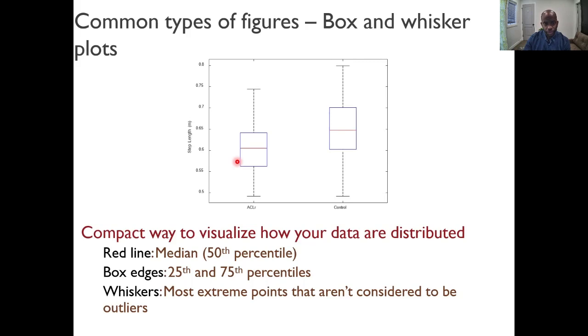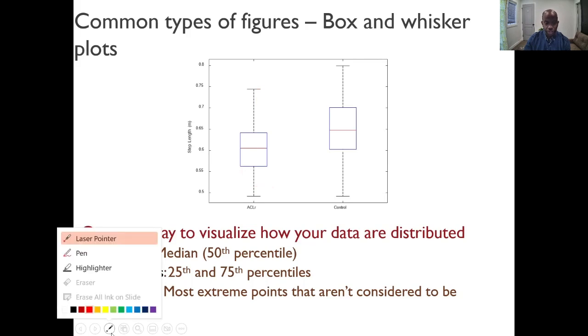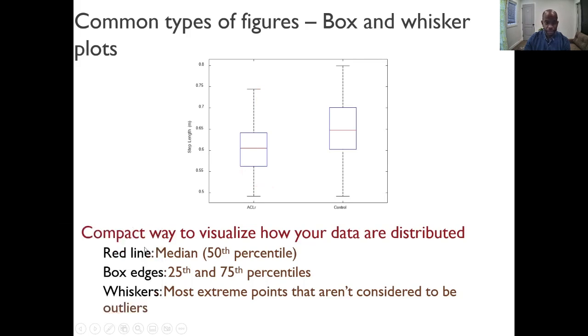And then in addition to those points, you also have whiskers, which can illustrate several things. So in general, they extend to the most extreme value in your data set, so they allow you to see the range of your data. But in most box plot algorithms, there's some threshold at which it will assume that data points are outliers, and they will show up as, you know, stars or asterisks beyond the whiskers of your box and whisker plot.